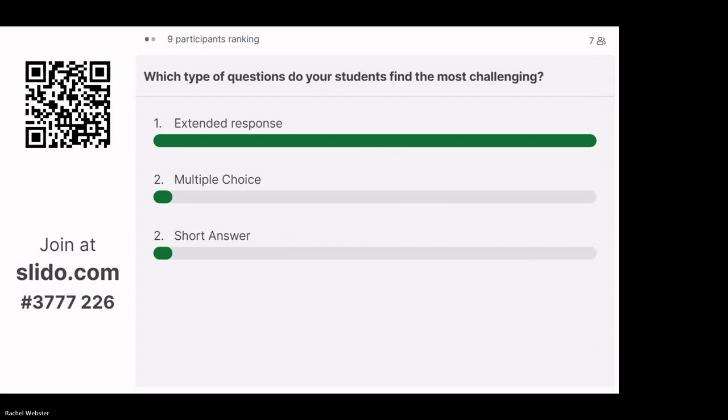And I don't think I'm going to get much of a surprise, at least I'm hoping I'm not, because it does seem to be historically that students find those extended response questions the most challenging because they have to include all of those different assessment objective levels in one space. And often trying to unpick those for the student is quite a challenge. So what is it the question's asking me to do?